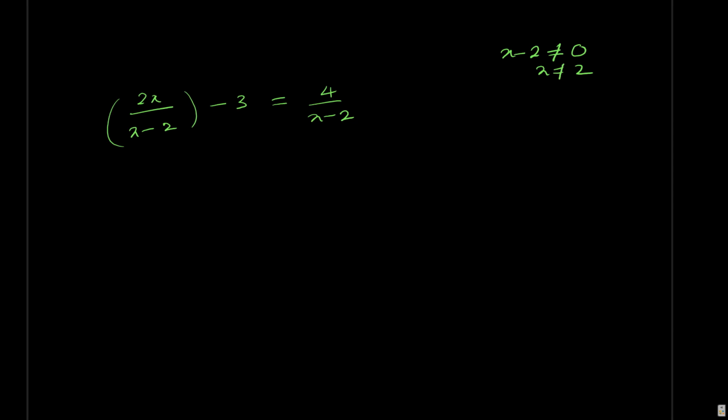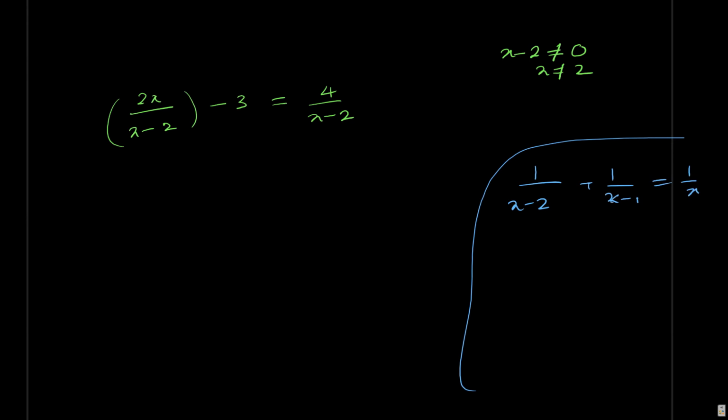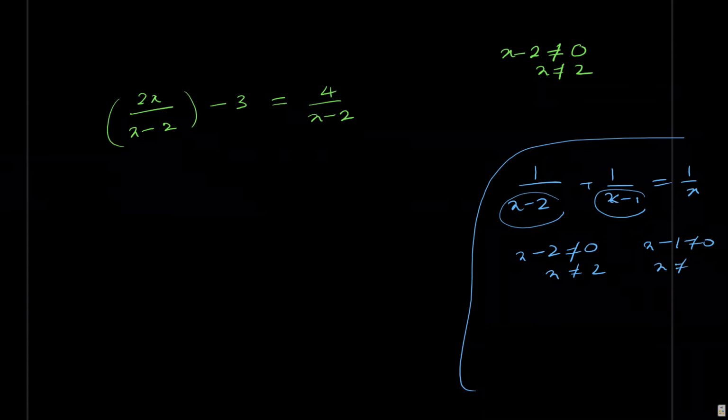Now again, let me show you, what if you had an equation like this. In this case, okay, from this term x can't be 2, and from this one x can't be 1, and from this one x can't be 0. So there are 3 numbers to omit, right? If your example was like that. But again, that kind of example can be a little complicated.